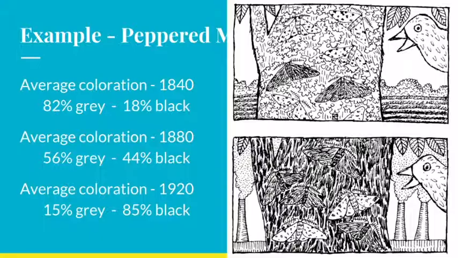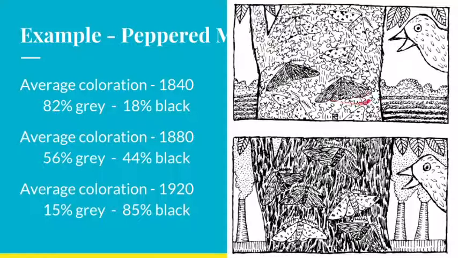So the question is, why did this occur? In the 1840s, the environment was mostly gray, and the majority of moths had mostly gray coloration, which allowed them to blend into the tree trunks. Their predators — birds — had difficulty finding the mostly gray moths, but could easily identify the mostly black moths and would eat them. So the grayer moths were able to have more offspring and pass down their traits. But by 1920, when the factories produced a lot of smoke and made the trees much darker, the black moths blended in and passed on their traits because they survived, while the mostly gray moths were easily found by predators. So the gray moths weren't able to pass on their traits as much.